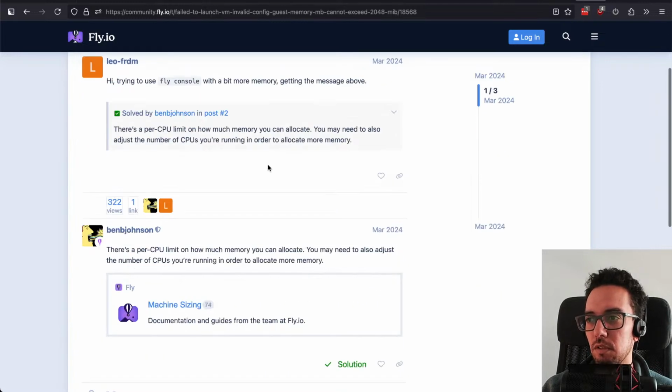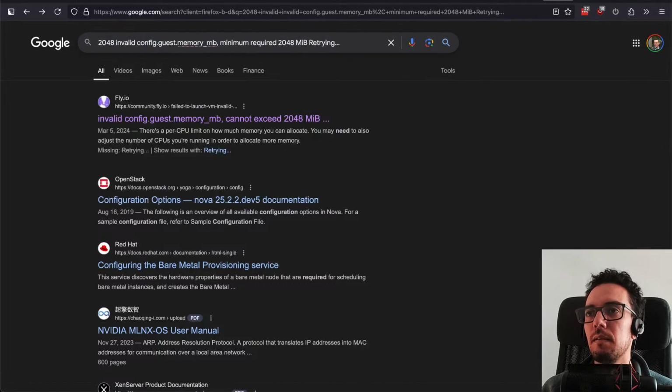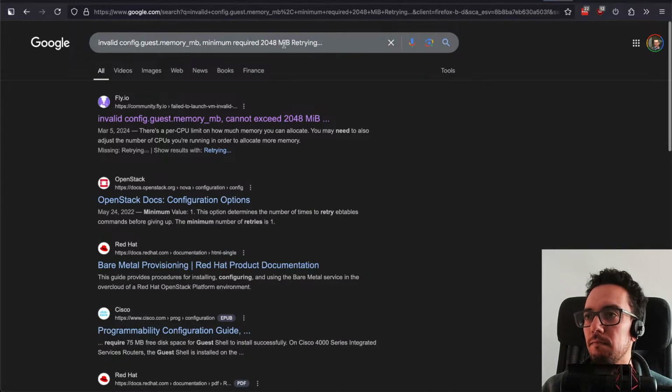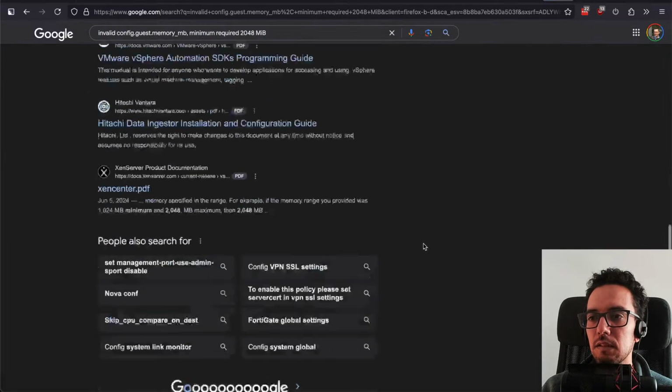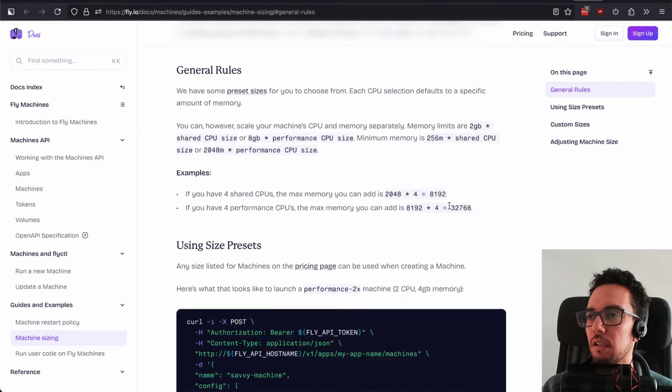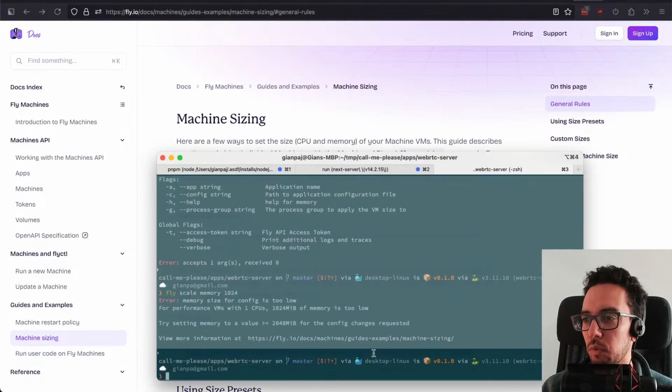It's too high. So yeah, I'll have to investigate why the minimum is 1.